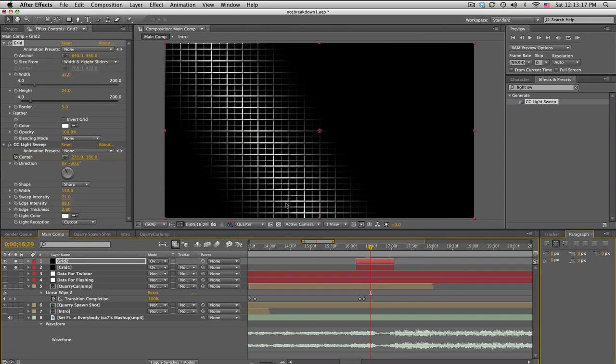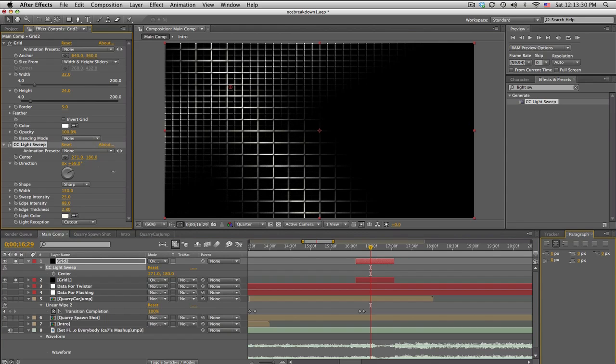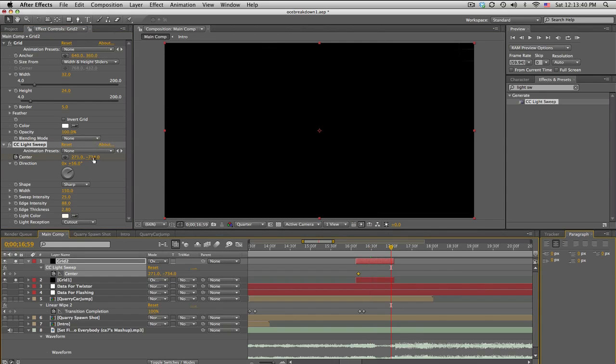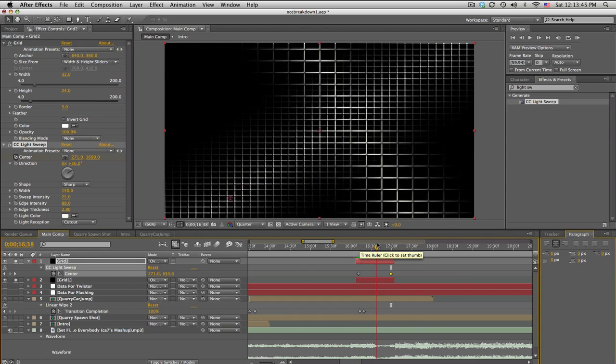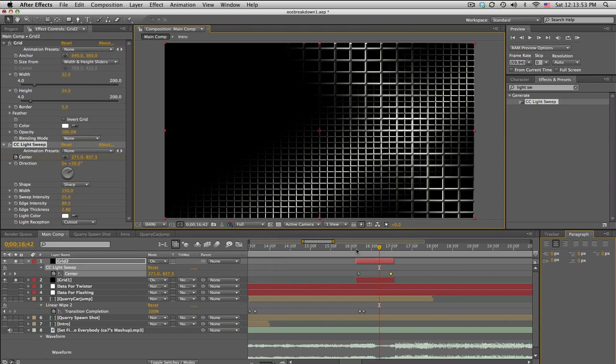So we get the tiny grid. Okay. And this one, we actually want to change the direction, so I'll delete those keyframes. Let's just rotate it the other way, and then have it come from top to bottom or something. So keyframe that, move forward, and keyframe it down. So basically what we get is kind of like an analyzing effect, with some grid bars going across the screen. And the different sizes make it kind of random. I think it looks pretty cool.